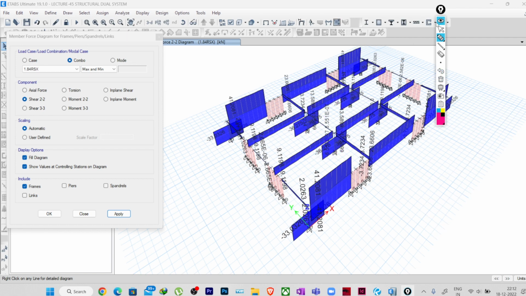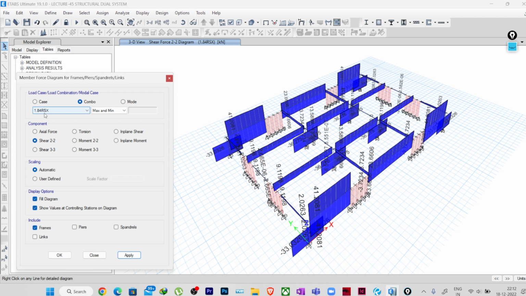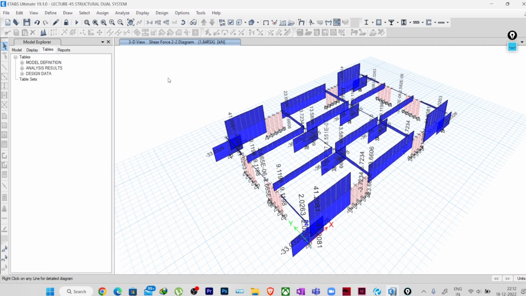Now how can we design the elements with these scaled up forces? As we have seen, we are not going to apply this scale factor in our load case itself, because if we apply it directly in the load case definition, it will be applied to all the structural elements, even the walls. But we do not want that. We only want to design the frames with the scaled forces, right? So in that case, I will use load combinations. Let me show you how I am going to use them, one second.